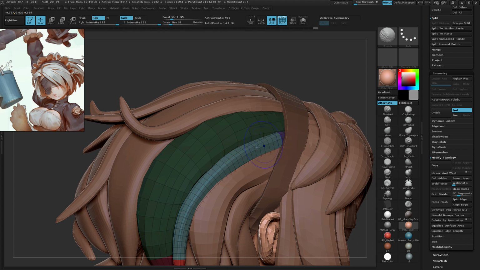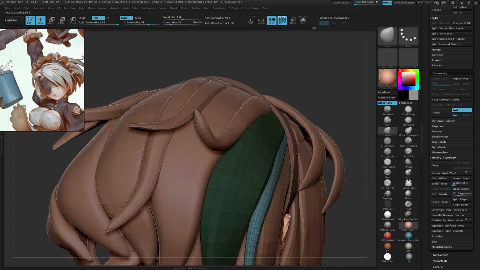Then let me drop the curve a little bit. Let me smooth that using my move brush.